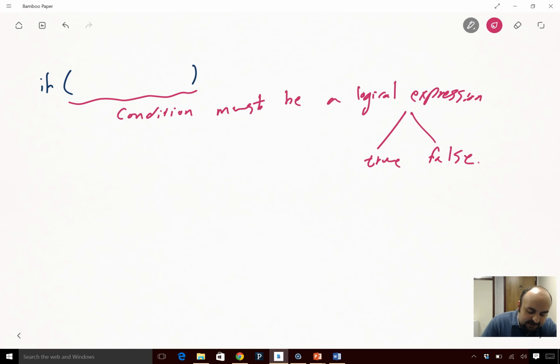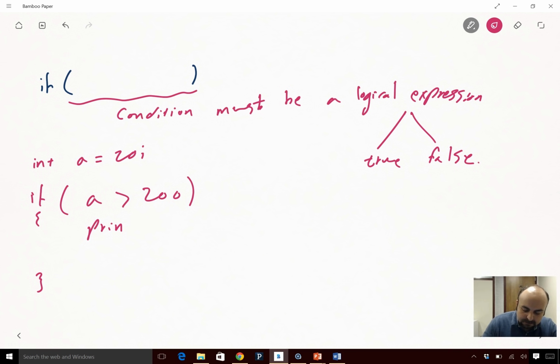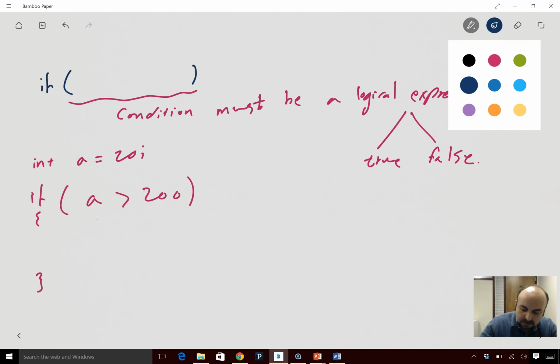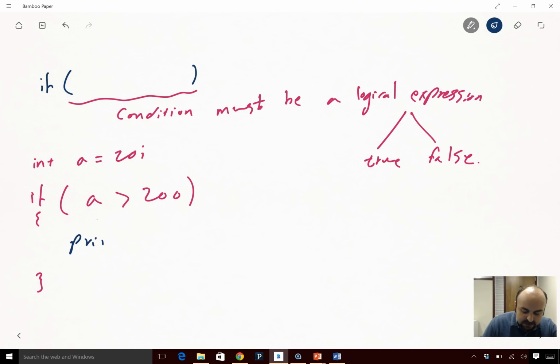So if I have int a, I would have if a is greater than 200, print out, let's keep it simple, print out hello.